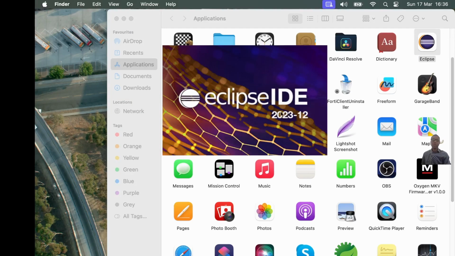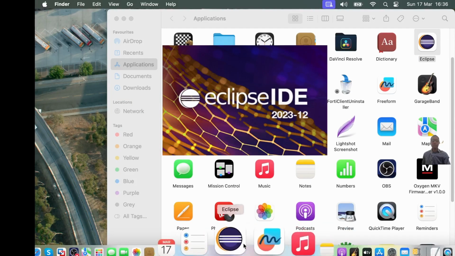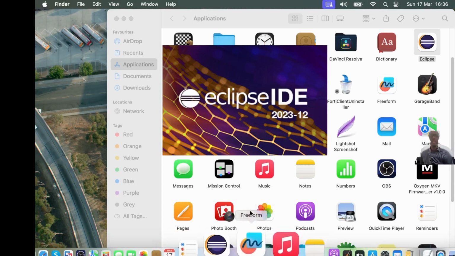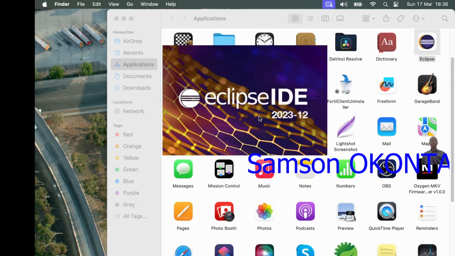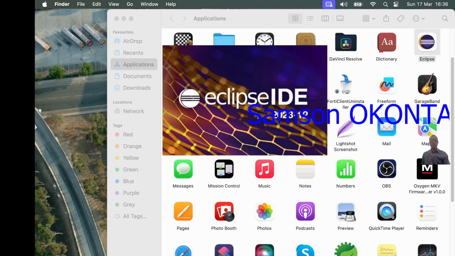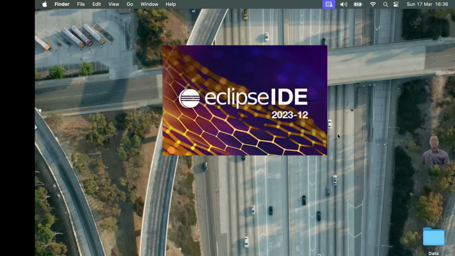If we don't want to launch it from here, we can come to this launch pad and just click it from here. So both of them will give us the same result. But having said that, let's move ahead since we have launched it from the application. You allow it to come up. Let's close here because these ones are not necessary again. Let Eclipse come up.